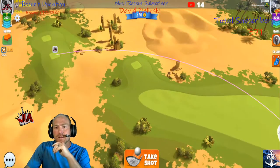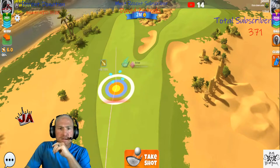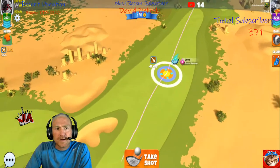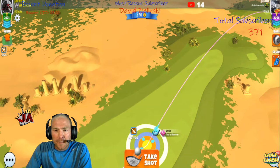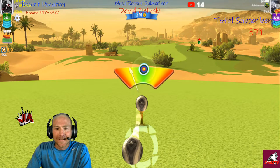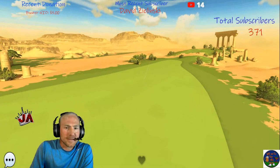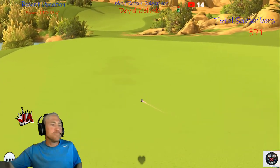All right, let's spin it. Let's spin it that way, spin it this way. He went left here. I'm gonna go just full top spin up here. See if I can do any sort of pull angle, straight pull here. Nope. One, two, three. Still hit gray left. Quit reconnecting. Get on up there. Okay. Middle fairway.